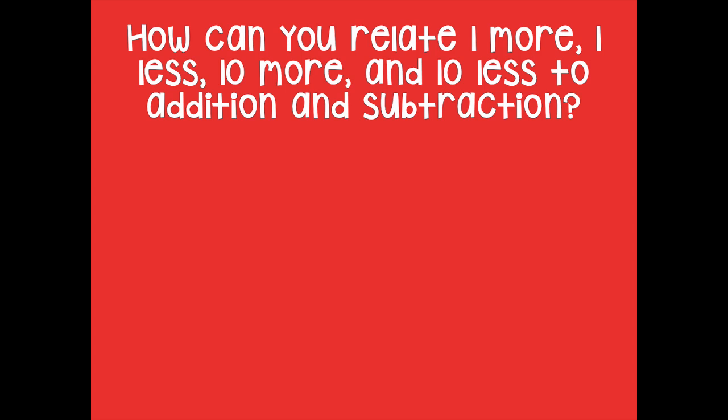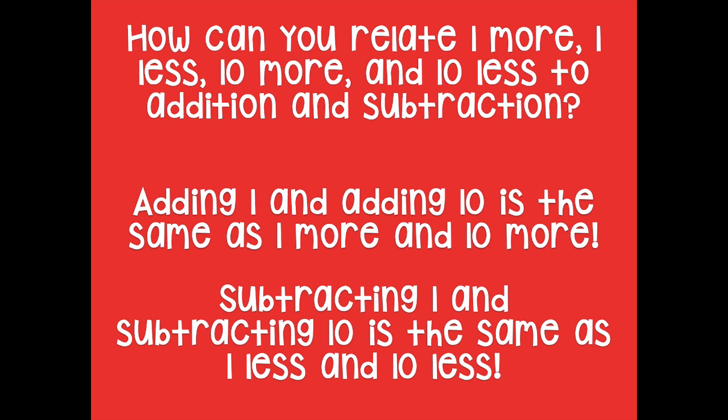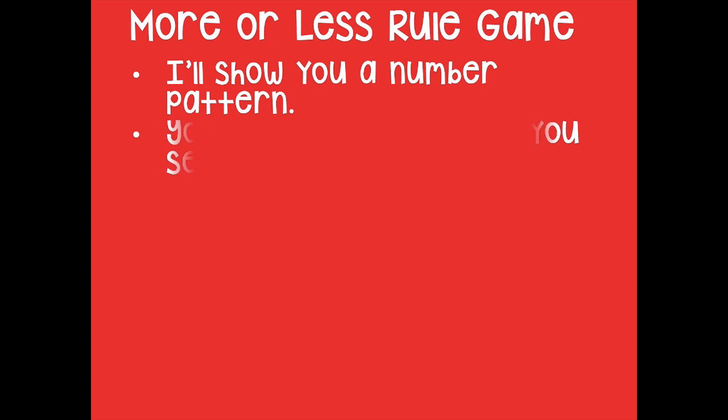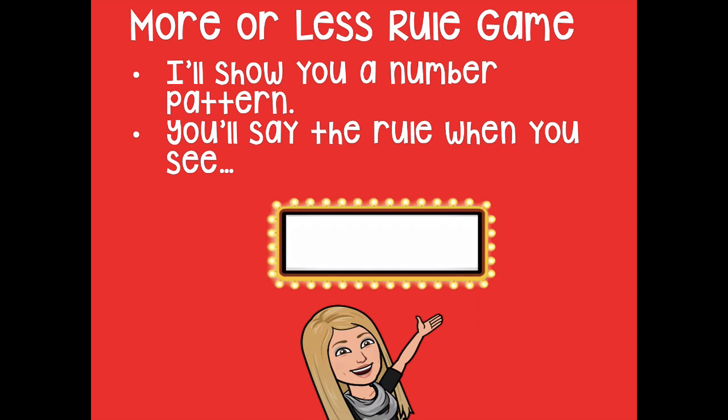All right, friends, so here's some things that maybe you said. That adding 1 and adding 10 is the same as 1 more and 10 more. And then maybe you said subtracting 1 and subtracting 10 is the same as 1 less and 10 less. Yeah, that's so true. Okay, so let's do a more or less rule game. Okay, so I'll show you a pattern, a number pattern. You'll say the rule when you see this symbol.